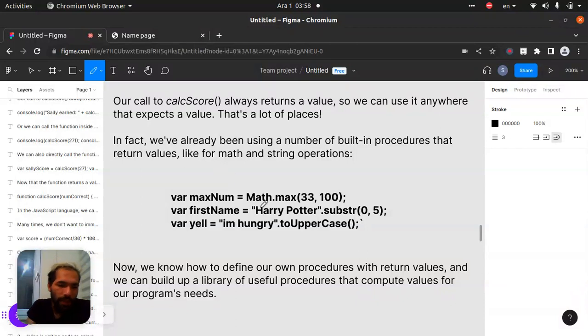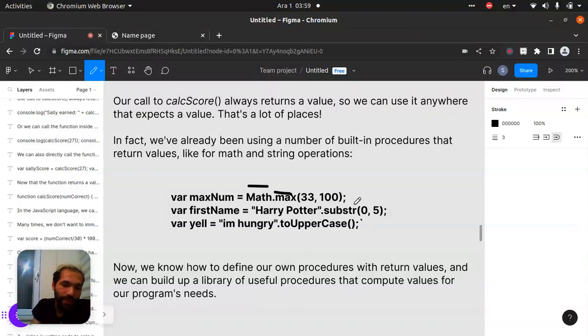Var max number, in this case, is saying Math.max. Math is the class, max is the function, and we have two parameters, let's think of them as A and B, and it's just instructions. It says if A is greater than B, display A, else display B. When you put in two values, it will check the first value.